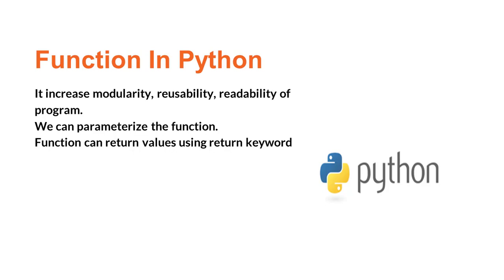And we will also talk about the return keyword. So functions can actually return values using the return keyword. So let's say you have created some function that will do some set of tasks, and you want to return some result set or some result from that function, so we can do that.